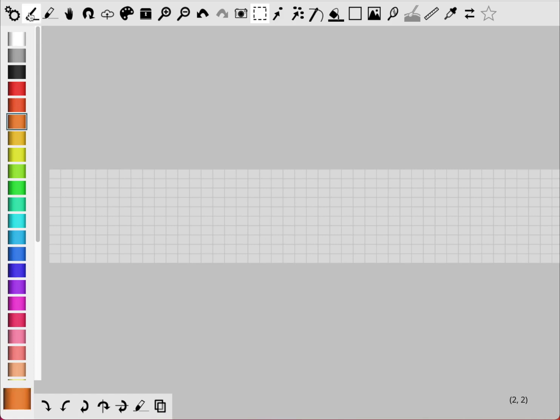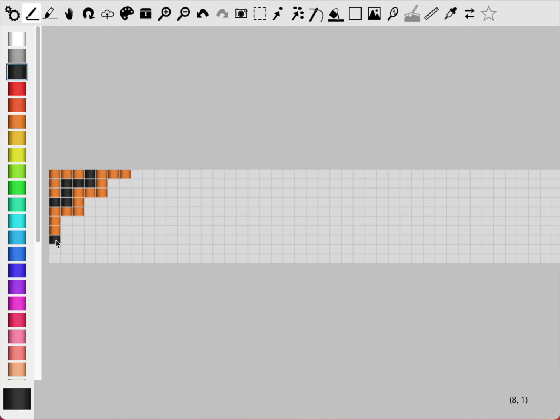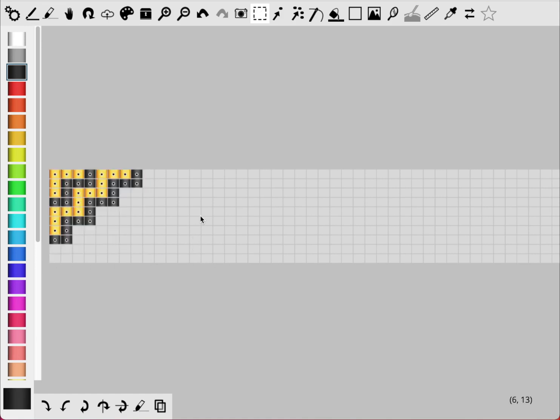So let's just make a little pattern that we might want to clone, okay? I'm going to just make a zigzag pattern because it's quite fun. How about something like this? There we go. And I can then do maybe a little black one like that, and then an orange one like this. And you see I'm making this nice repeating zigzag pattern. Okay, well that's good, but I want to work really fast, and so I'm going to use this clone feature to drag and clone this pattern and make it more extensive.